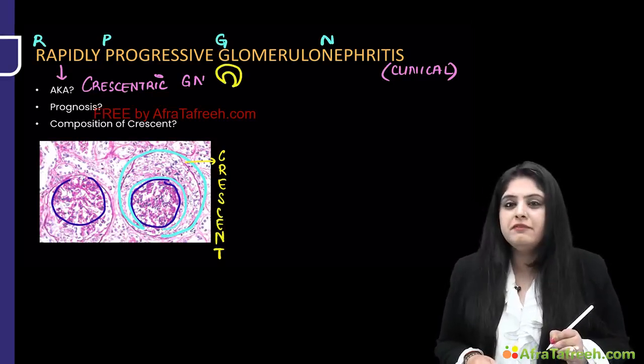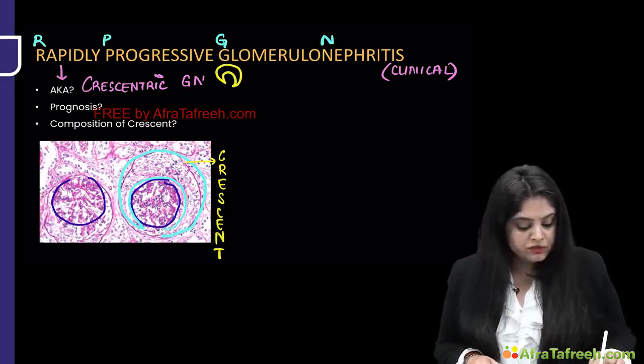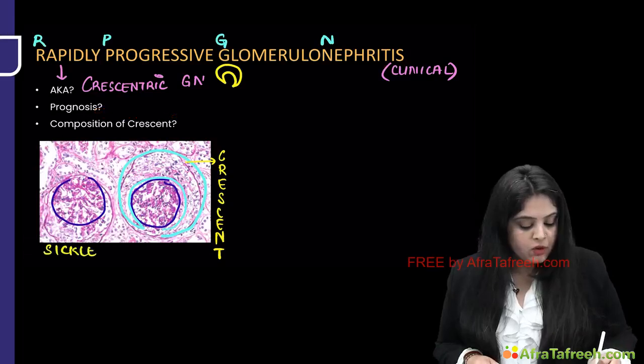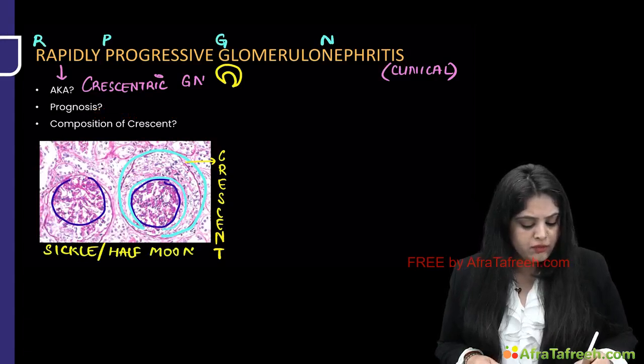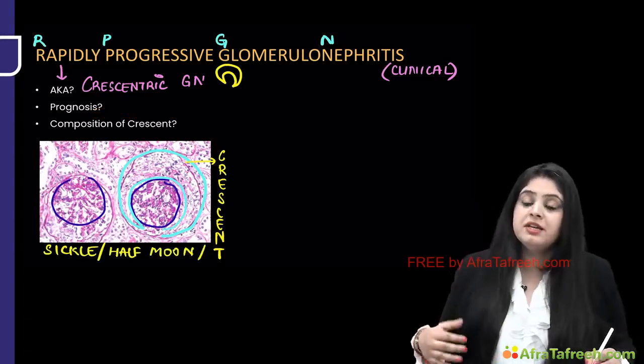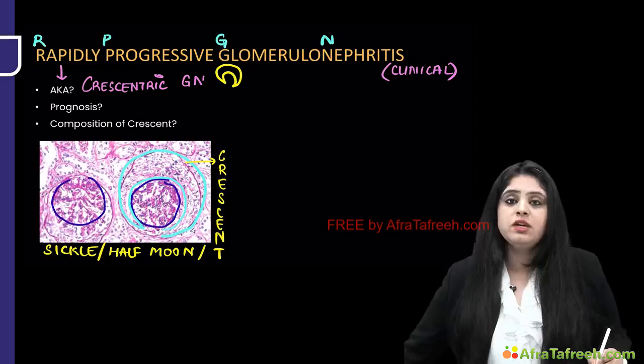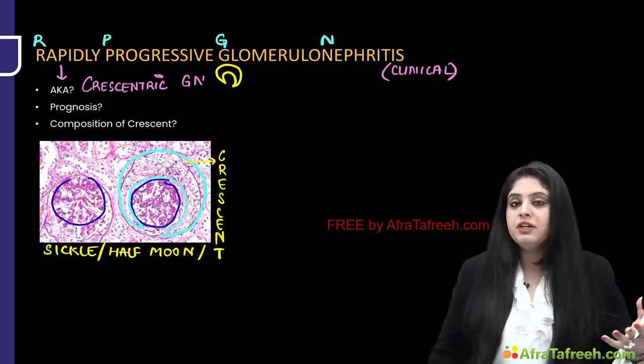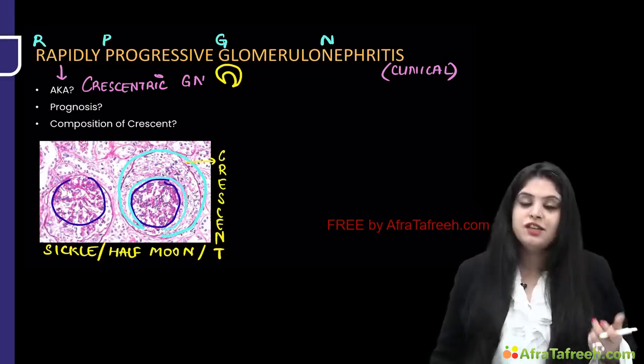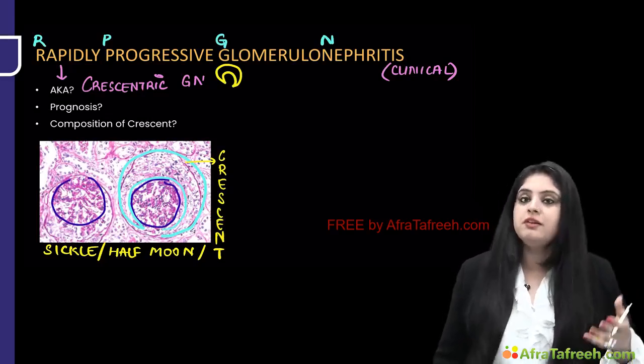A lot of people call it different names. Some people say it looks something like a sickle. Some people call it a half moon. It's your imagination, whatever you want to call it. So someday when you guys are done with your exams and you become big doctors and you start doing advanced studies, maybe you will give it a new name and it will come in the books, right? So it's got a lot of names: half moon, sickle, crescent.